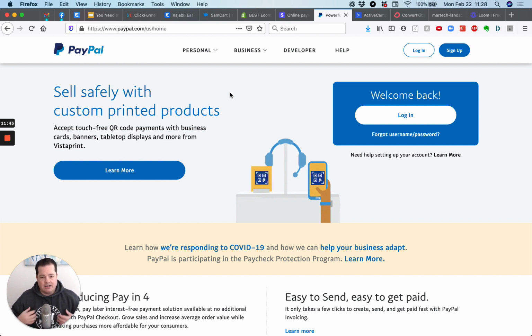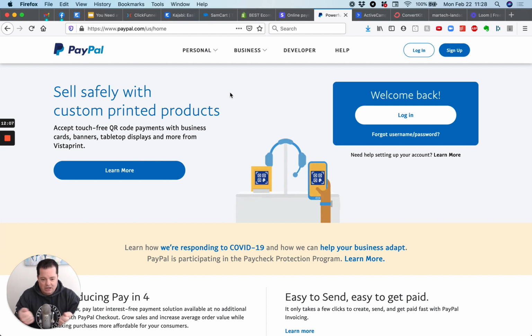But I actually have accounts for both of these because sometimes I use them for different things. But if you could only pick one, I would pick Stripe. If you already have PayPal, then just go with that, right? Go with what you already have. Unless you're using it and it's creating some frustration, then maybe try out Stripe, right? But just get started. Don't obsess over these two things. Just if you have one, go use it. Okay, don't just switch over to Stripe because I said it's awesome and you should switch.